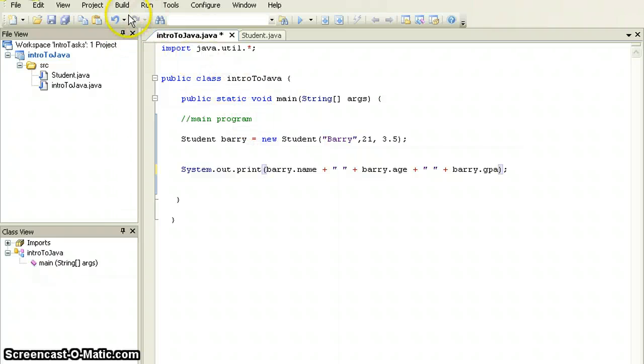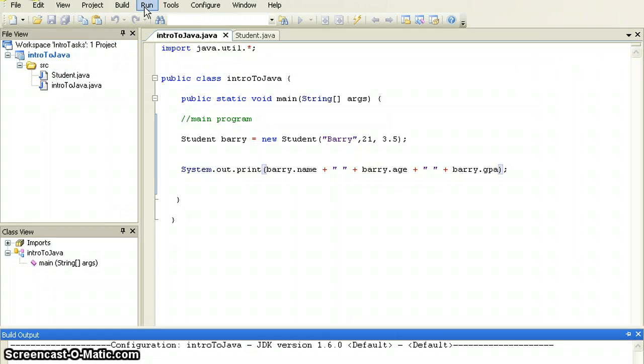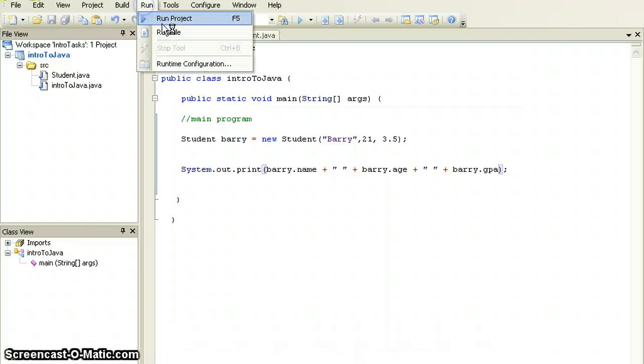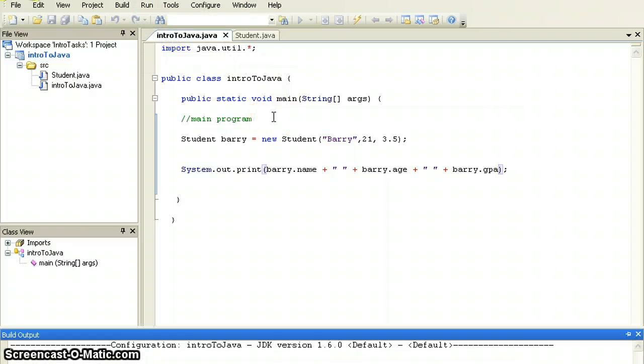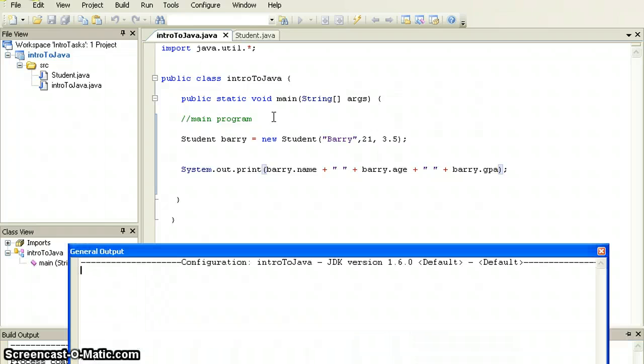So let's just build all that, and then we're going to run all that. And let's see if we get Barry 21 3.5. Barry 21 3.5.